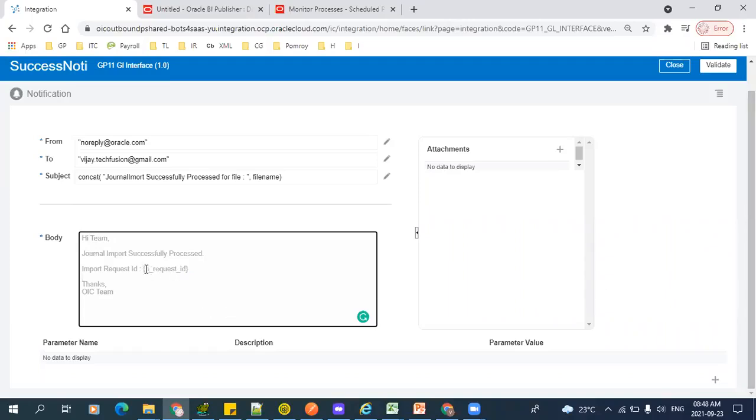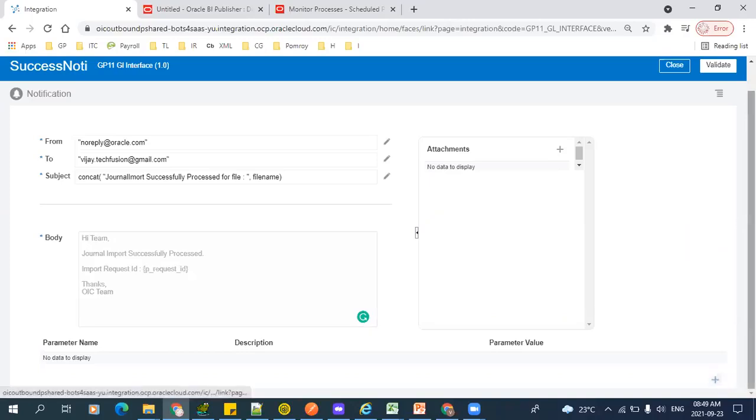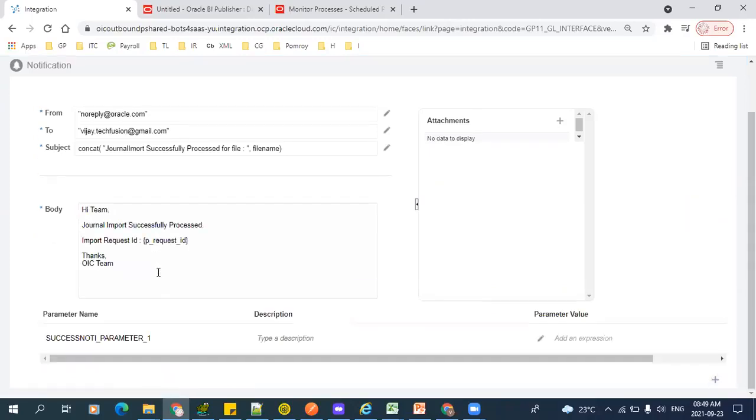And now I want to get the request ID. It's not possible to get your integration information within the email notification body directly. If you want to get any integration information into the email body, you need to create a notification parameter. Just click on the notification parameter.